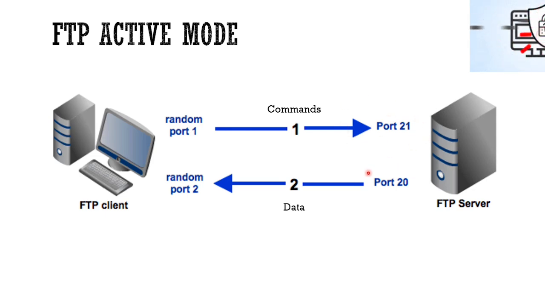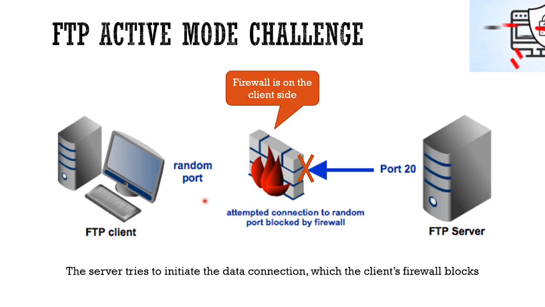Now, that might seem okay, except one thing. These days, both servers and clients have firewalls protecting them. Whether they're hiding behind an edge device on the network or it's a software firewall on the machine itself, they generally both have firewalls. Now, what is one of the things that a firewall in a default configuration will do every time? If there is a connection attempt coming in, and that firewall is not configured to acknowledge that, it will reject it. It'll drop it. And you probably won't hear anything.